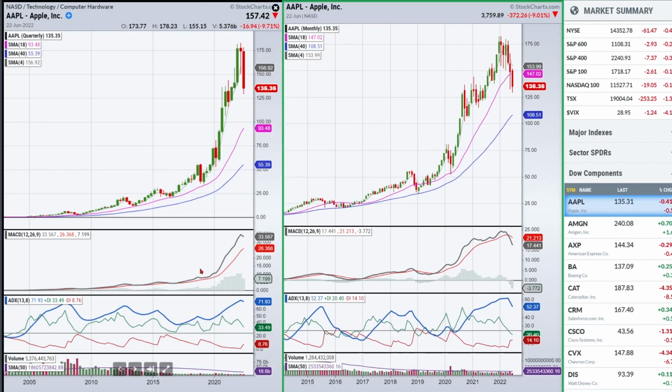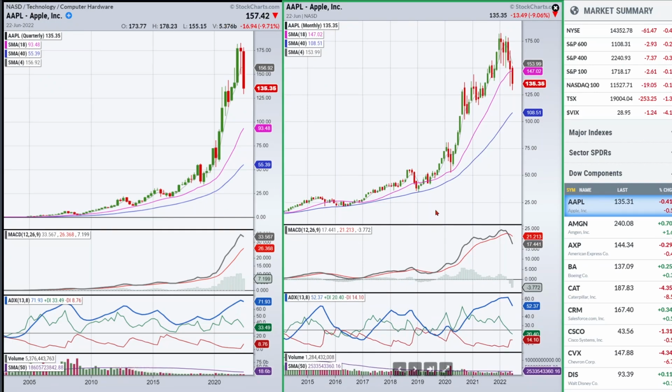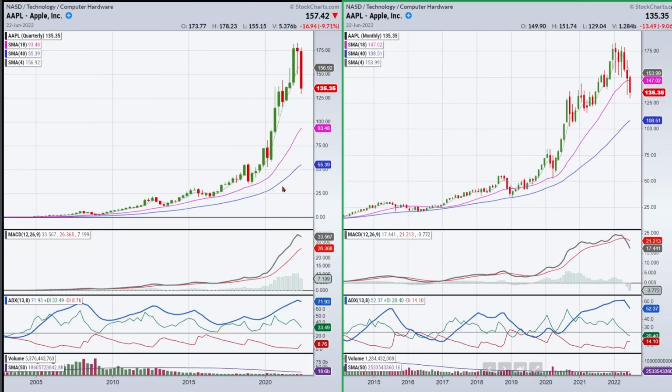We might as well take a look at Apple. This gives you a totally different feel. Look at how every single time we've pulled back to the quarterly line, let me just do this so you can see a little bit better. Look at how the 18 on the quarterly chart is rising. It even started way back early on in the trend and found support at the rising quarterly 18. And then again here, and then again here, and then again here.